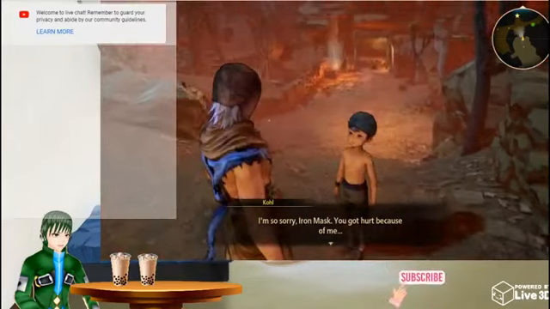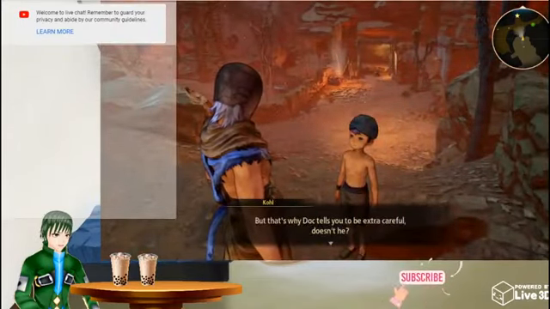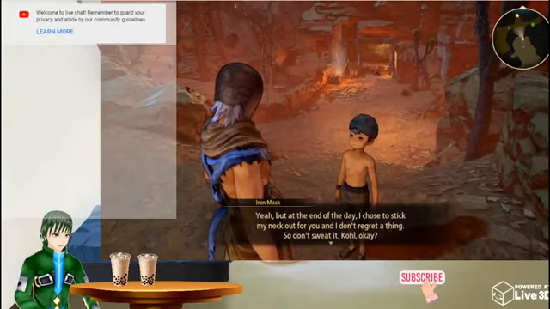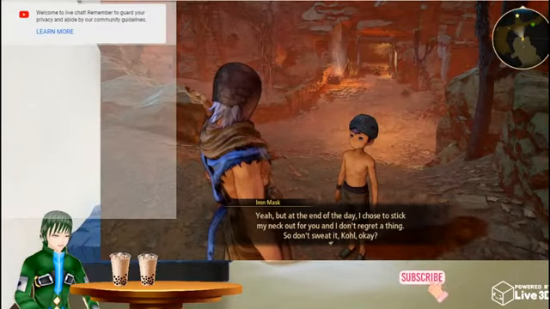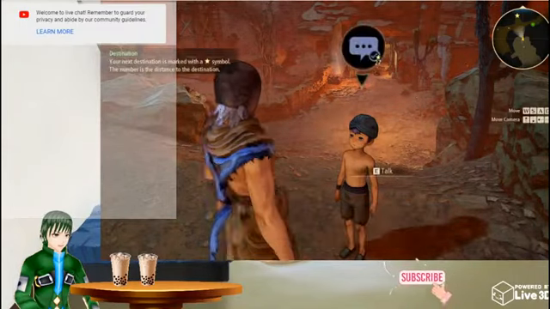I'm so sorry, Iron Mask, you got hurt because of me. Don't sweat it, kid. It's not like I felt anything. But that's why Doc tells you to be extra careful, doesn't he? Yeah, but at the end of the day, I chose to stick my neck out for you and I don't regret a thing. So don't sweat it, Cole, okay? Okay, thanks, Iron Mask.